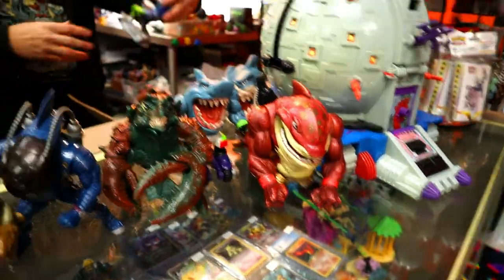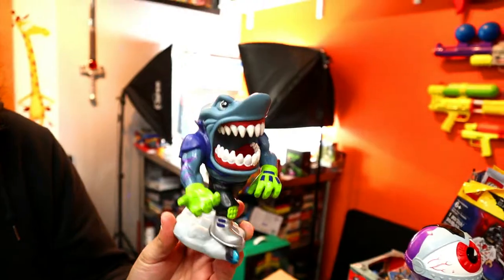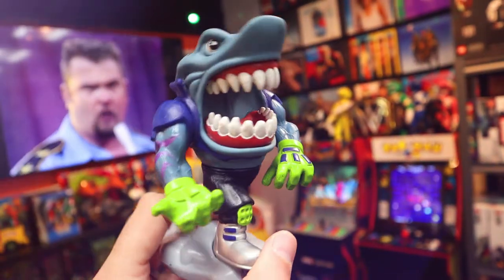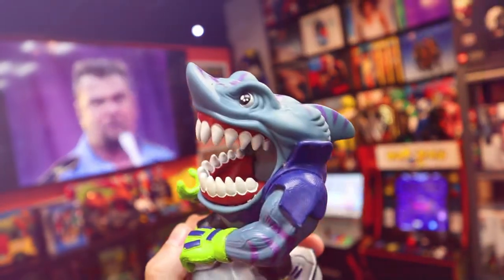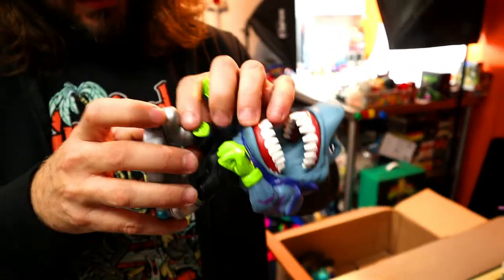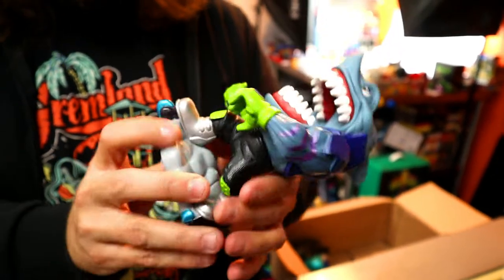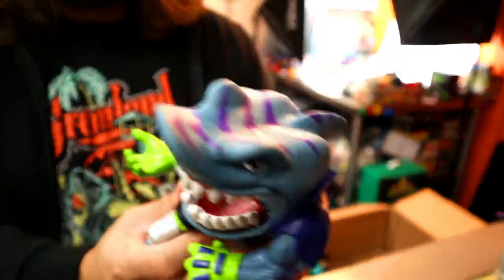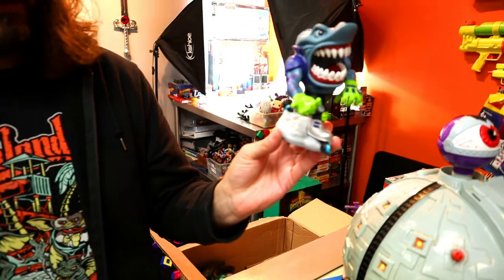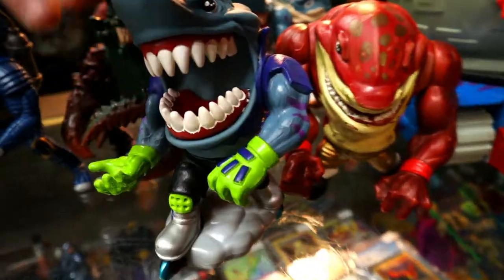All right. Streaks, Series 3, hockey version, missing his stick. If he had the stick, he'd be cool. So is that supposed to be like smoke under his feet? I'm not sure, man. Sometimes when you see this figure, this whole base is gone. Really? Kids must have just ripped it, but it feels like it's a part of him. Right. So, yeah, 90s, right? San Jose Sharks. Absolutely. Series 3 Streaks.